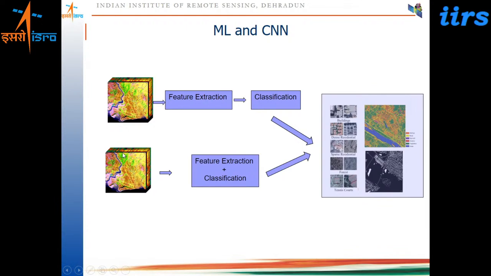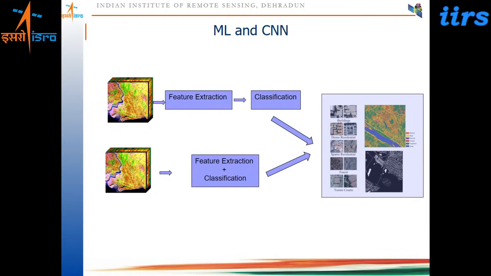Whereas in machine learning, you do a two-step supervised classification. One is the input data set which you provide, and along with that, you also tell which part of the input data should be considered as a representation of an object which needs to be classified. In a CNN, you only provide a set of samples, and based on the samples, it identifies different features, and the classification of those features is also extended. So this is the basic difference between CNN and machine learning models.